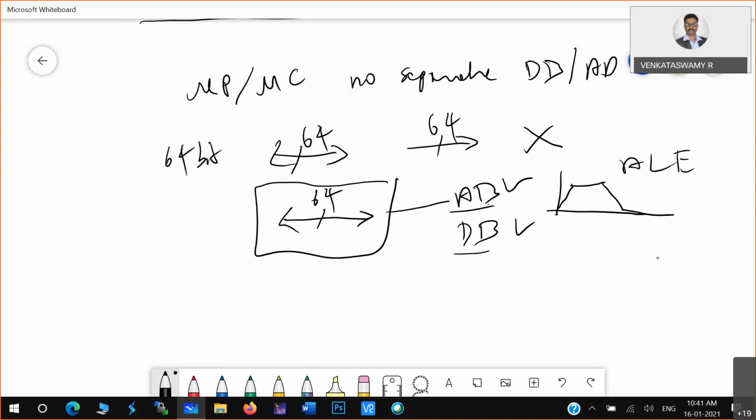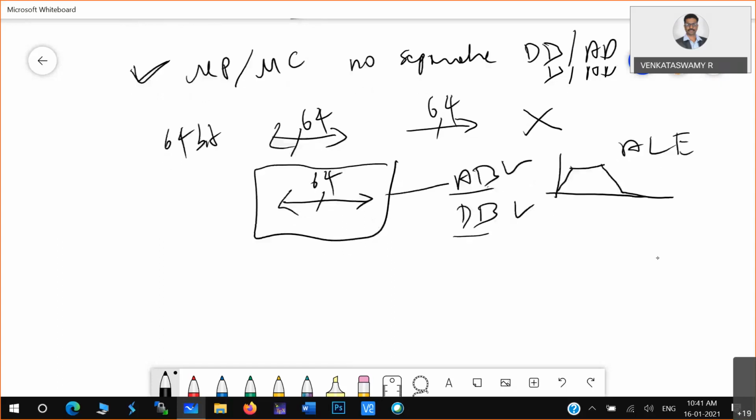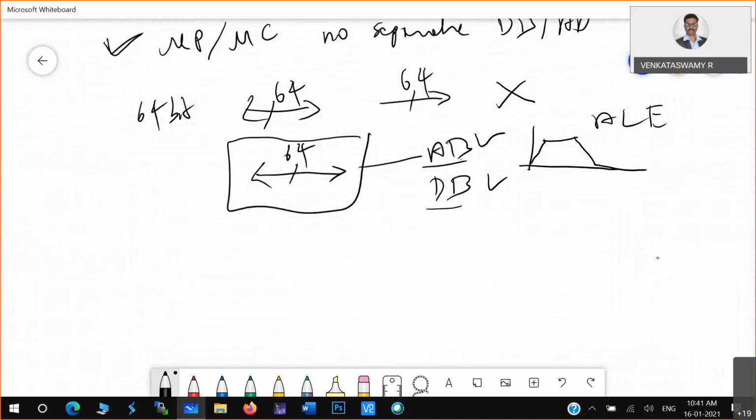You understood this statement: in microcontroller and microprocessor, you don't have two separate data and address buses. For understanding purposes, I told you address bus and data bus separately in the beginning. Now I'm telling you they are the same. Sometimes the same physical line acts as an address bus, and then it becomes the data bus. That is what I'm trying to tell. Any clarification you require, please do ask, if you are confused or need clarity at this point.